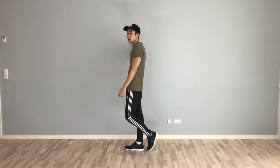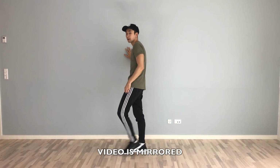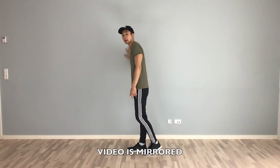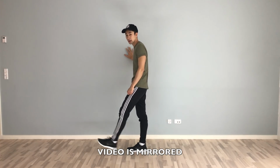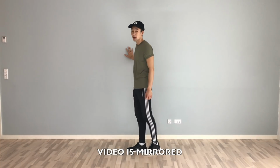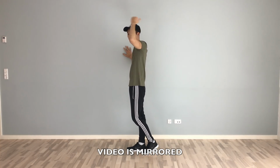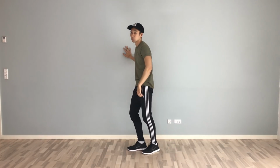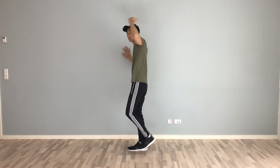So to begin with, I would recommend leaning up here against the wall so that you can keep your balance while practicing without the jumps. Yeah, so I'm gonna do here, right leg, back, kick, back, kick, back, kick. Pretty simple, right? Your arm is gonna go back, hammer, back, hammer, back, hammer, back, hammer. Now, it's actually easier if you just do smaller movements, but that's up to you.